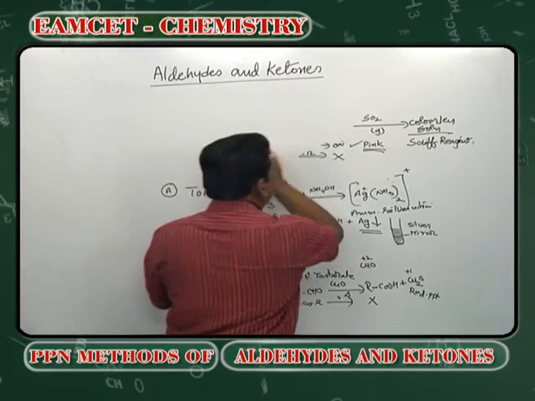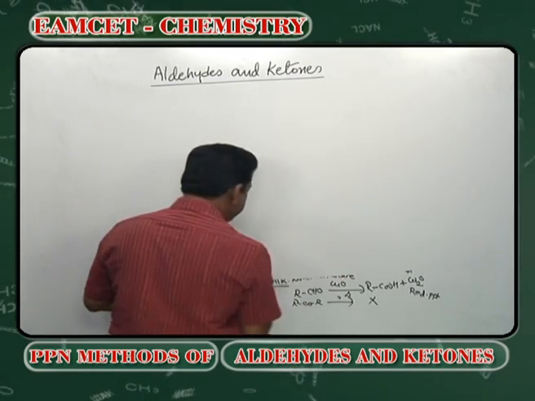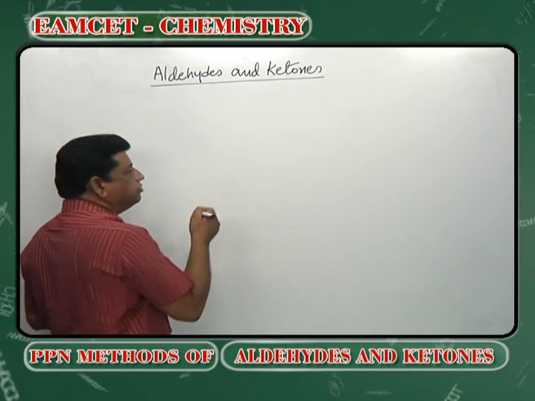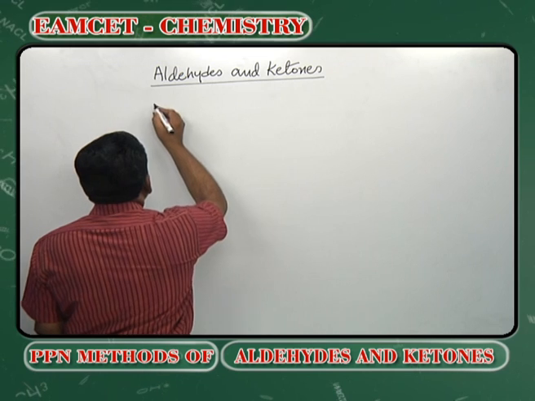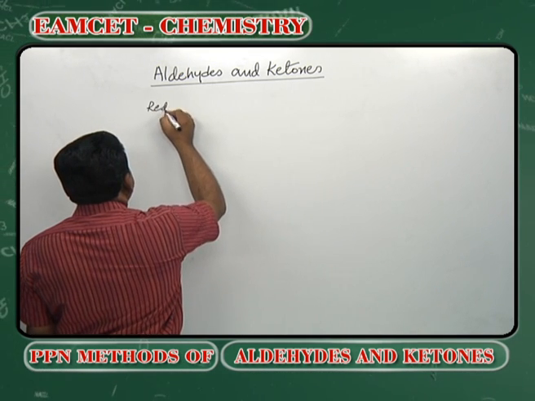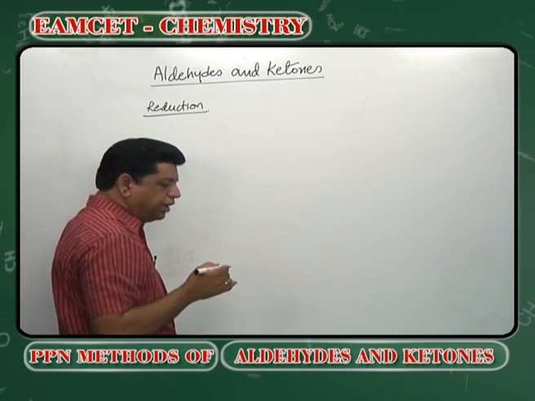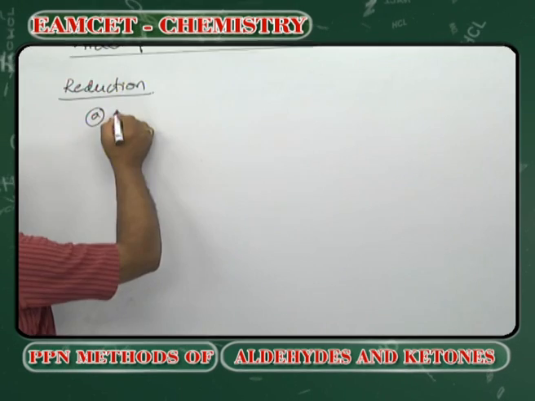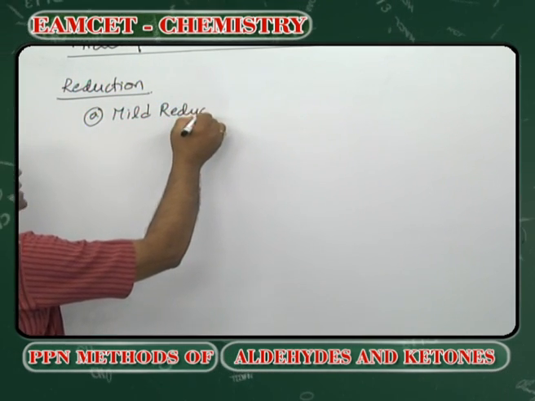So in all these oxidation reactions, we have one useful idea, that is the differentiating tests we are using. However, stronger oxidation leads to breakage, that is not that important. Now reduction. Regarding the reduction we have certain issues. Reduction can be of two cases. One can be a mild type of reduction, or partial reduction.